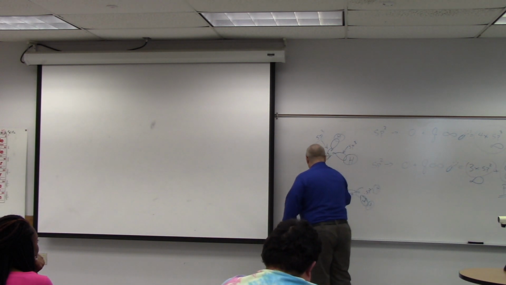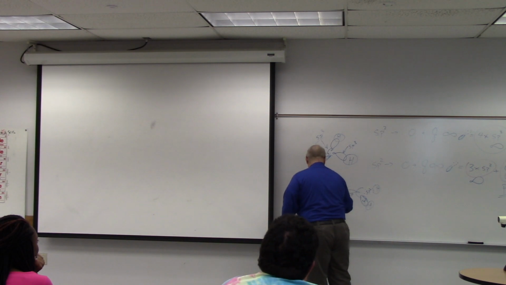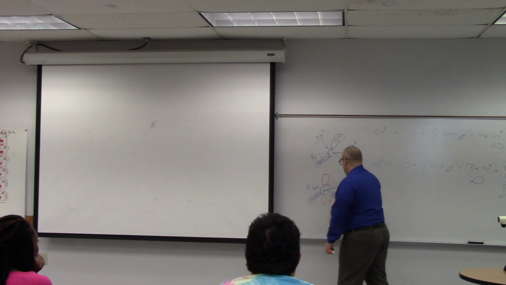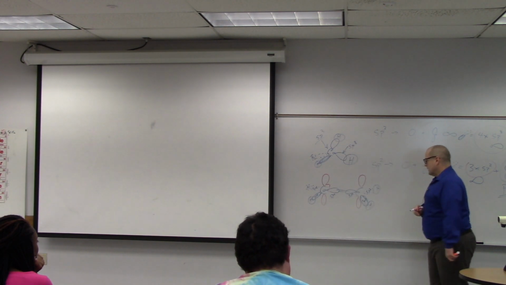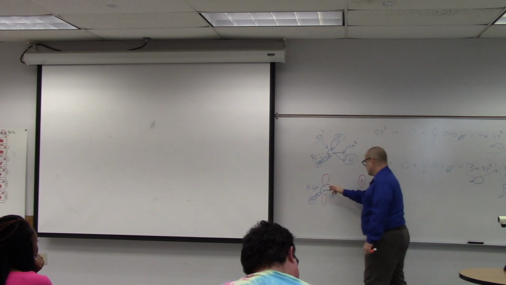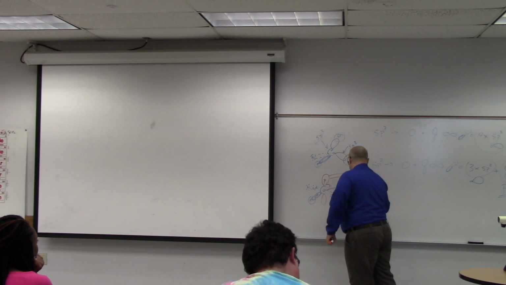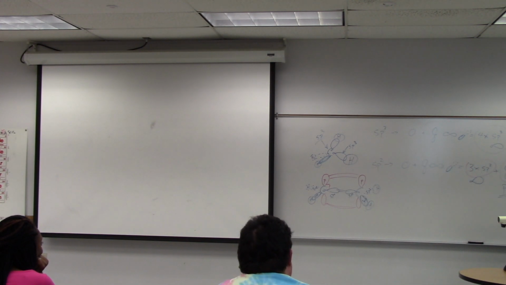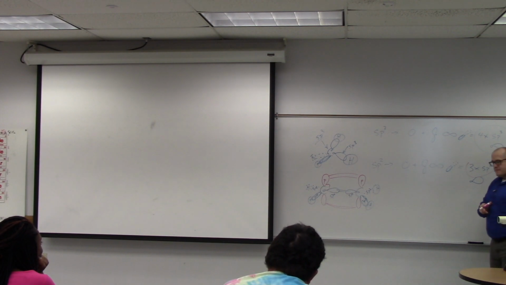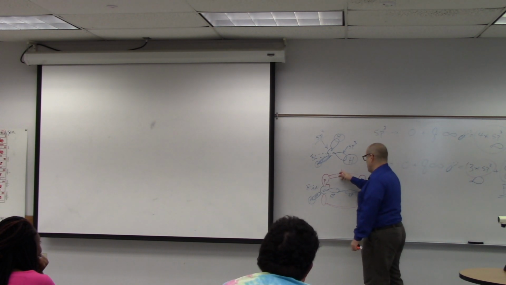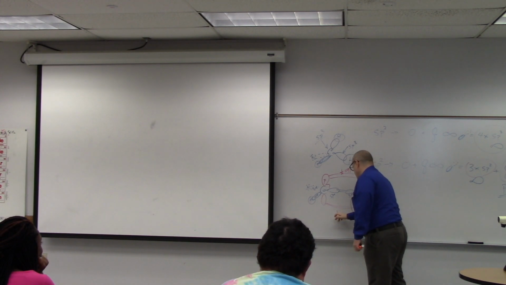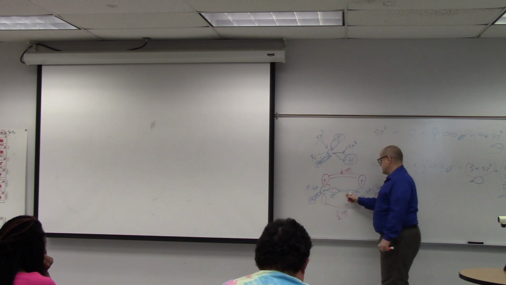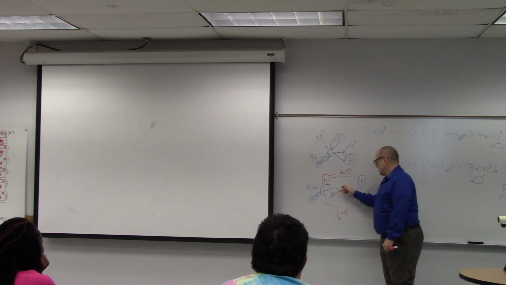Now, the p orbital is at what angle to the sp2 system? 90, very good. Remember I showed you a model of that? And these p orbitals are going to overlap like this and overlap like that. And that's going to form another bond, right? What kind of bond is that? This is a pi bond. So there's half a pi bond up here and half a pi bond down there. Oops, 2 pi. What kind of bond is this? It's a sigma bond. Very good.